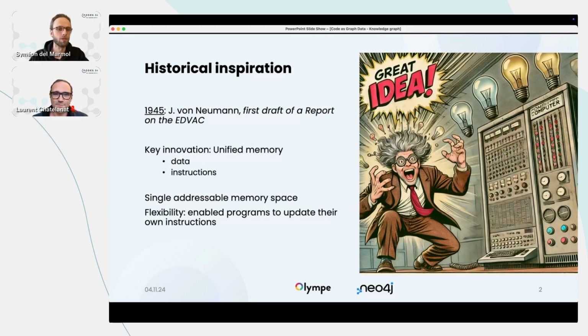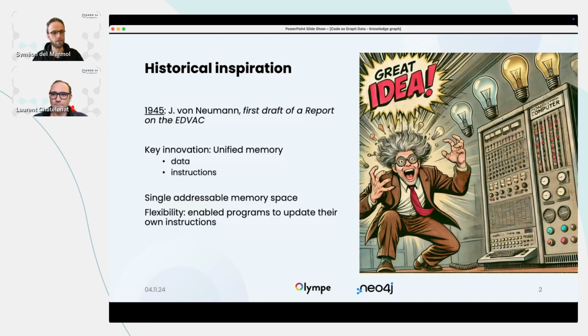You might know that before 1945, in the beginning of the computing era, computers or big mainframes, mechanical mainly, had two physically distinct spaces where to store memories. You had on one side the program instructions and on the other side data. So it means that instructions could manipulate data but could not manipulate instructions themselves.